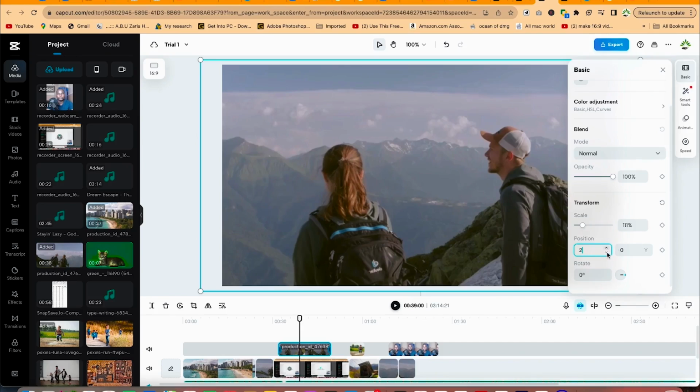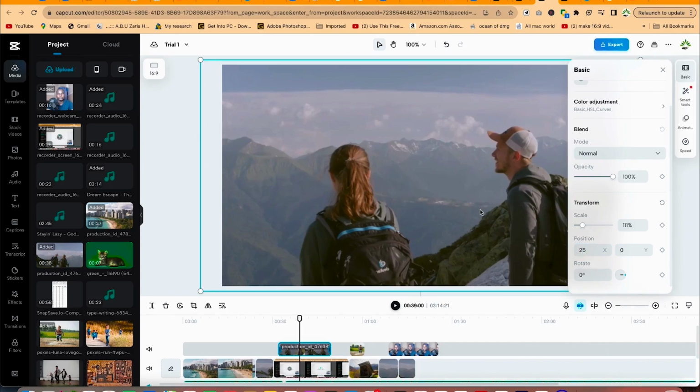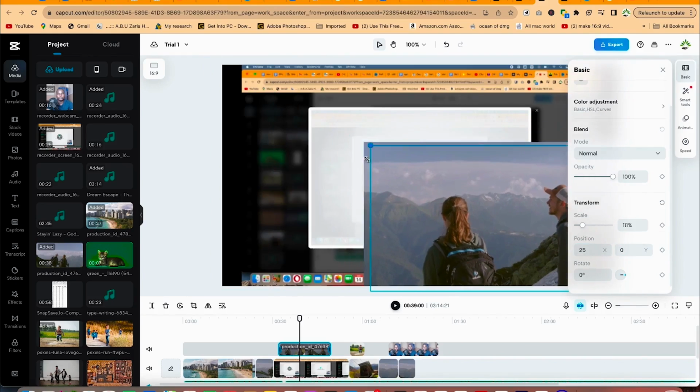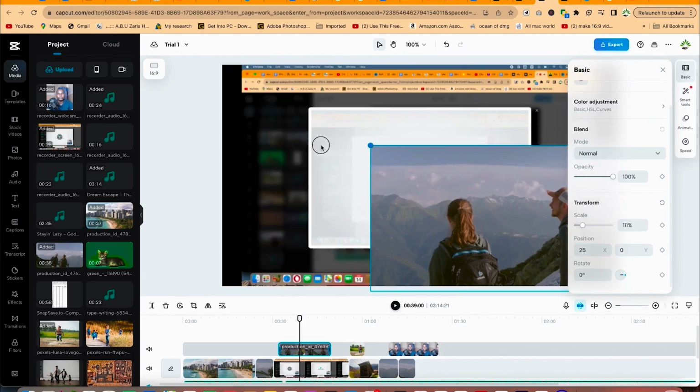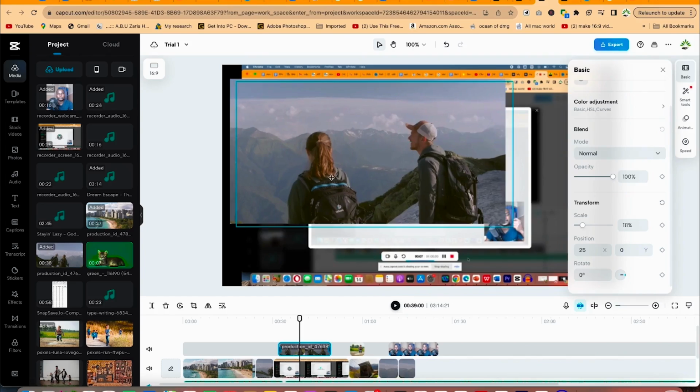You can just move it to the left or to the right, however you want it. You can even put in numbers to signify a particular position that you want, and you can see it's going to move on its own. And you can manually increase or decrease that, or you can come over here and decide to resize it manually and move it to any point of your choice. It's very, very logical and nice to do that. So you have this much control.